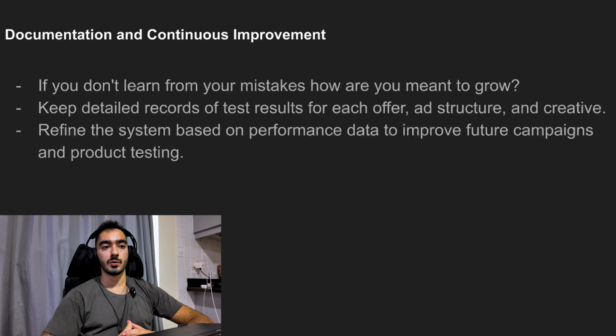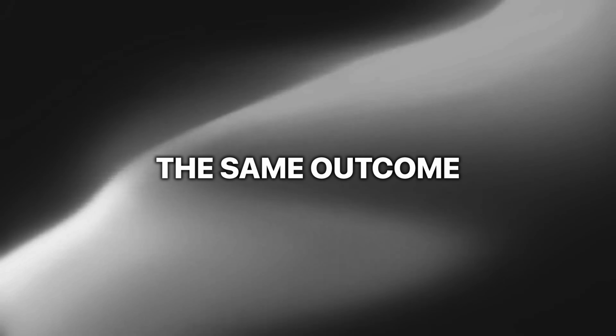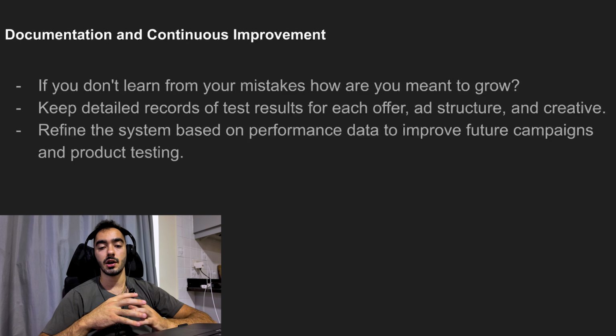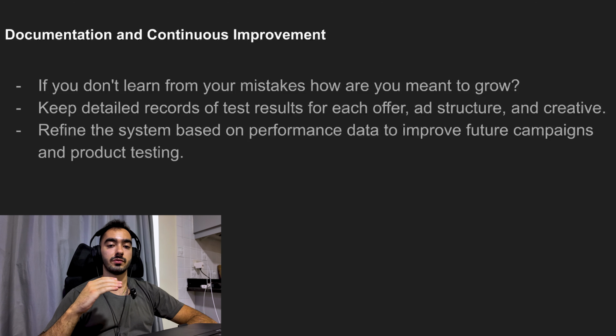So documentation and continuous improvement. If you don't learn from your mistakes, how are you meant to grow? If you just keep doing the same thing over and over again, you're going to get the same outcome. You want to keep detailed records of the test results for each offer, ad structure, creative, etc. What I do is I write all of my tests in an Excel sheet and I track all of them. Then you want to refine the system based on performance data to improve your future campaigns and your product testing.